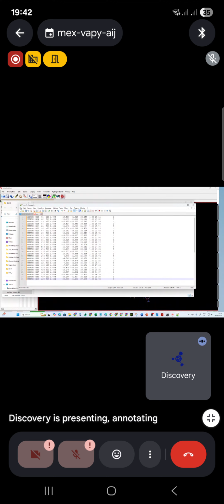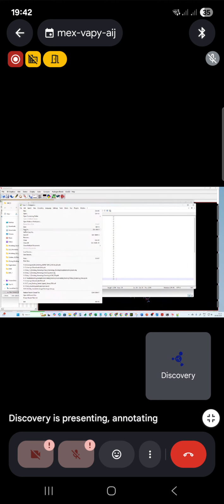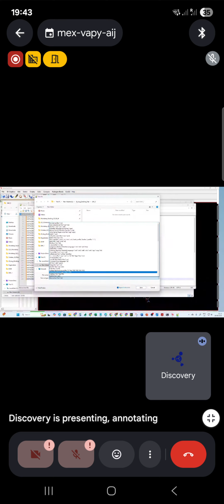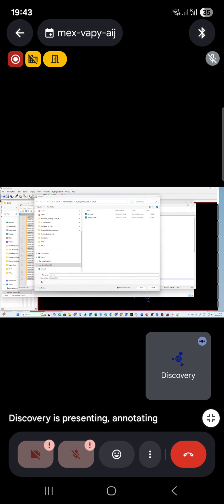After this, you can go to File, Save As, change this normal text file to all types, save as type to all types. I call this ligand.pdb. You can give any name.